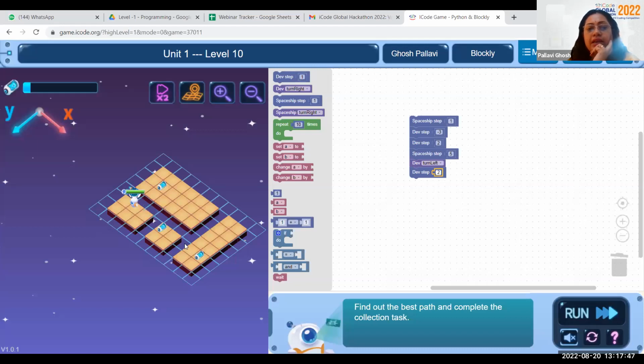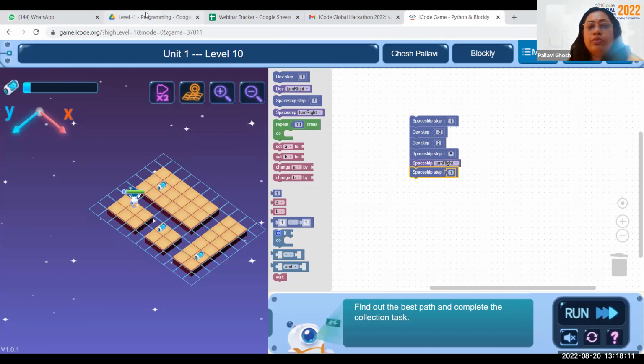Okay, we can just make it more optimum. Let us take the spaceship here. Let us take the spaceship only right, so that it can just walk over here. Okay, spaceship right, and then spaceship only 1 step more. So now it's here.